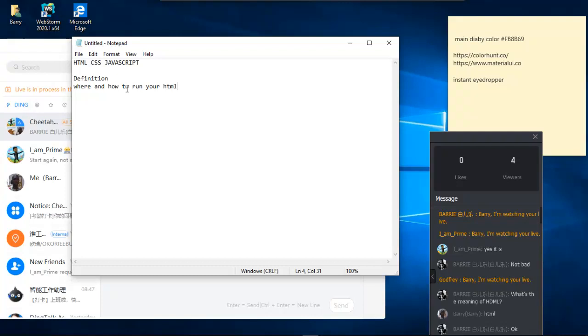How do we put content inside a web page? Okay, that's what HTML is about. That's the job of the HTML.